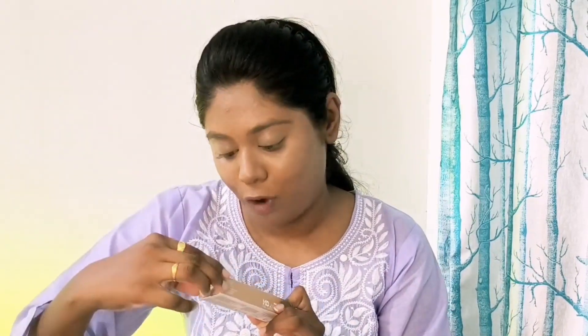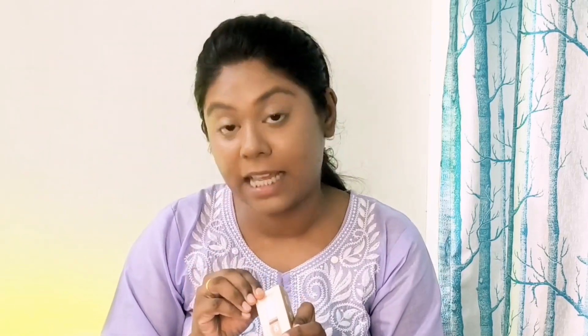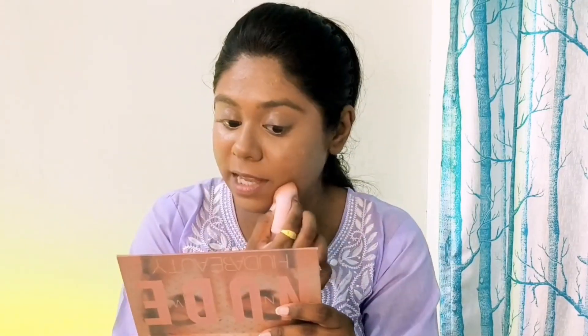Now comes our concealer — this is also a newest buy for me. It is from Insight Cosmetics and it is their HD Conceal Concealer; the one I purchased is again in shade 06 Rich Tan. I'm blending with my beauty sponge. Even after doing so much research I ended up opting for a wrong shade — be it foundation, concealer, or even lipsticks! Since I applied the BB creme and then the concealer on top of it, I don't have clear views about this concealer yet. I will use it all by itself first before forming an opinion.